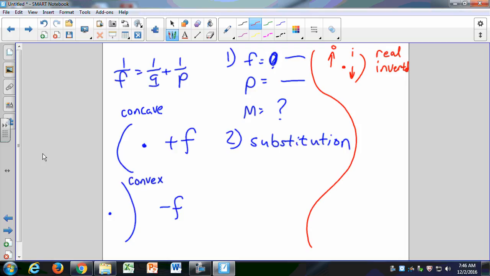So, for example, if I have an inverted image, I know it has to be a concave mirror, and I know it has to be outside the focal point. The other type is if I'm inside the focal point, and then my image is bigger. So there's my object, there's my image. This is an upright, virtual image because it's on the back side of the mirror, and it's bigger. This is the only scenario where I create a bigger image.